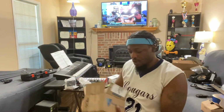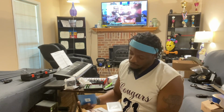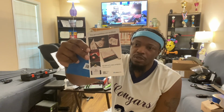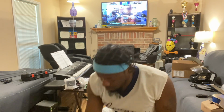And the next one. They sent it to me in two boxes. The printables are endless. It comes with those things inside. It says you get 50% off orders over $200, which I guess is because I ordered something already. They also do designs, and they can put your stuff on hats, shirts, and pins, which is cool. This right here gets a code, just to let me know where my other stuff is located, which is cool.